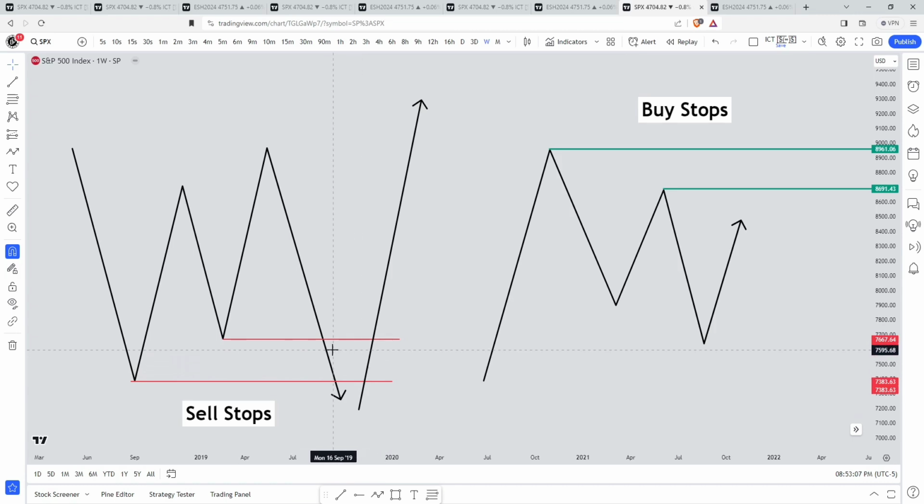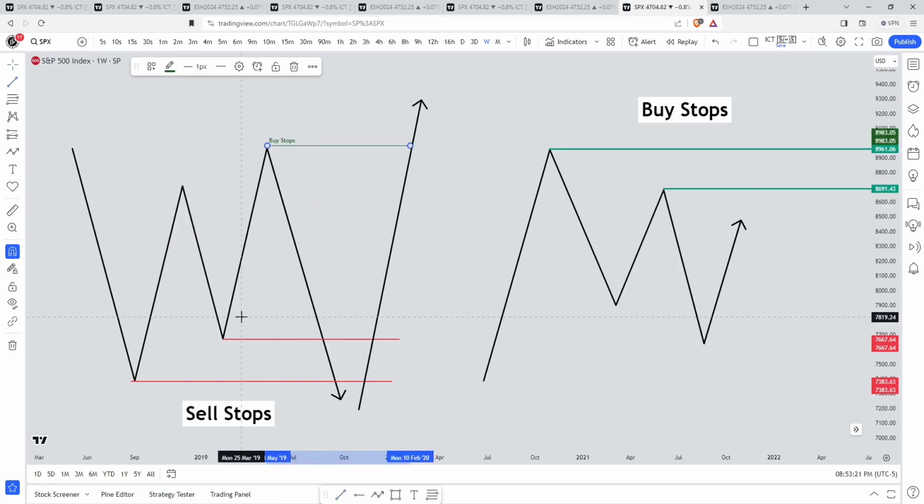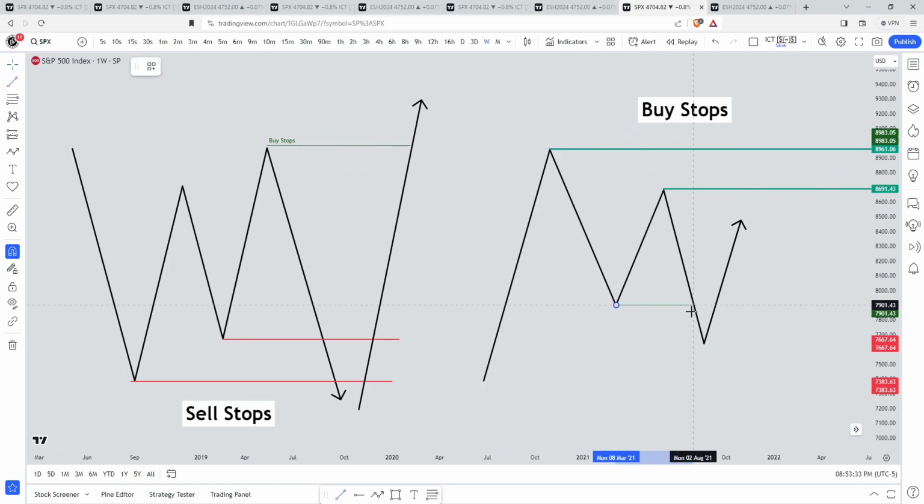So there's going to be sellers always, all the time, below old lows. That gives smart money more liquidity and a counterparty to their transaction, right? So price is going to take out those old lows if the bias is bullish, then target buy side liquidity above old highs. So it's always moving from sell stops to buy stops or buy stops to sell stops. In a bullish example, right over here, above old highs, we have buy side liquidity. So if the bias is bullish, price will take out old lows, which is sell side liquidity, and it'll target buy side liquidity. So when you're anticipating higher prices, price is only going beneath old lows for smart money to buy from sellers and then target higher prices.